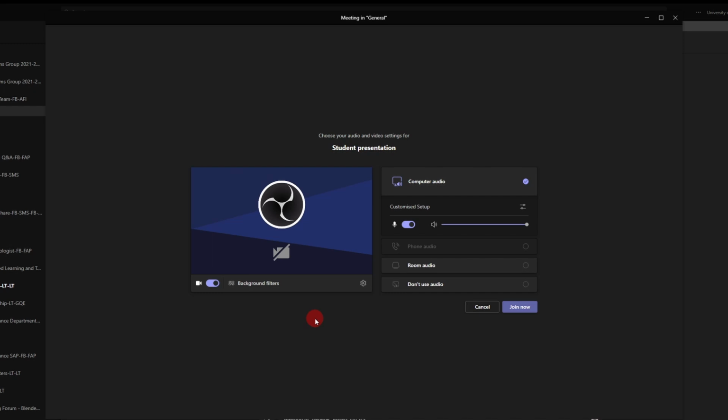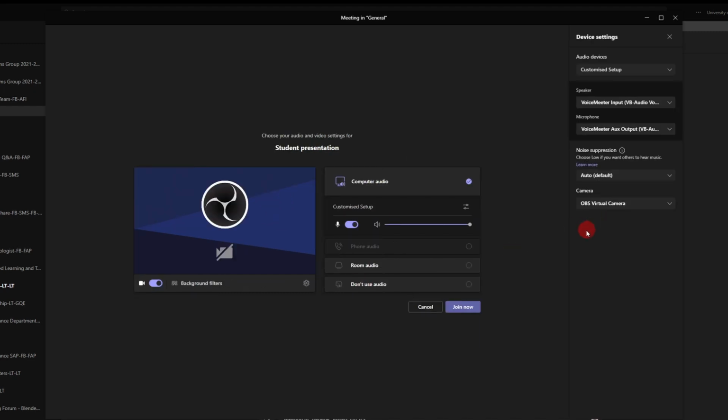But you might not see your camera or your microphone is not set up. To do that right here, just go ahead and click on the little cog symbol here. Open Device Settings. And then here on the right-hand side, you see your device settings popping up. The ones that we need to check are microphone and camera.